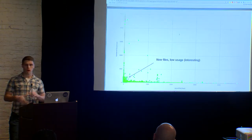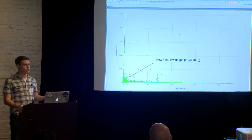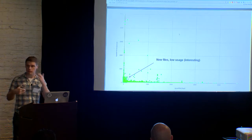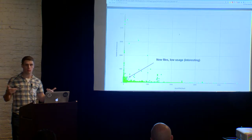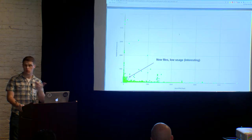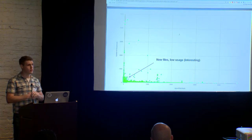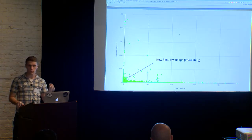Finally, we have that last quadrant — the smallest — which are new files not seen very often. This is interesting because it could indicate a couple of things. It could be a brand new type of attack or a brand new phishing kit that's still very generic but not seen very much — an up-and-comer just getting started. The second possibility is that it's a targeted attack. This may be something where, of all the phishing kits, something is more closely targeting your brand or your employees — maybe it's a copy of your Outlook Web Access login form. This is the quadrant you're going to want to live in because it gives you the most interesting data.